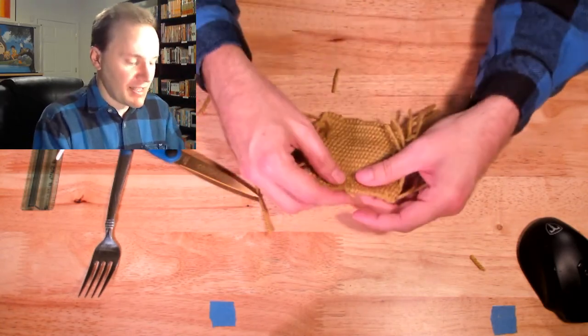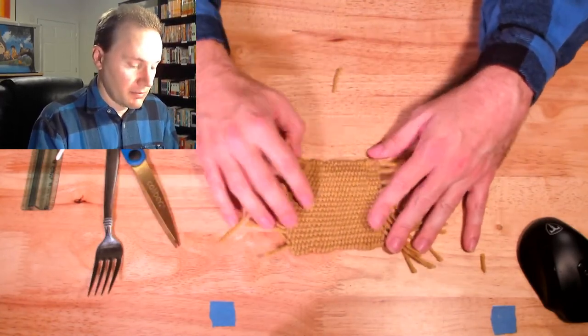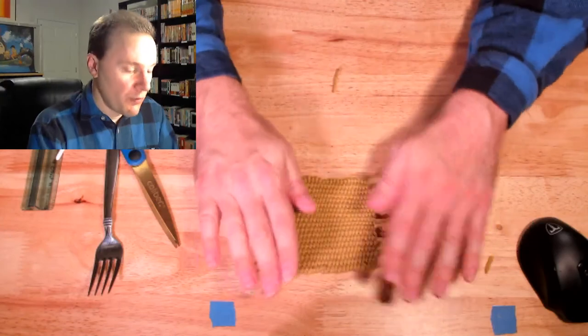Okay. And you can see it's there. There's a little knot there, but it's not too noticeable. You could even tuck it under and hide it. Cool. So that's what you get. That's a little woven piece.